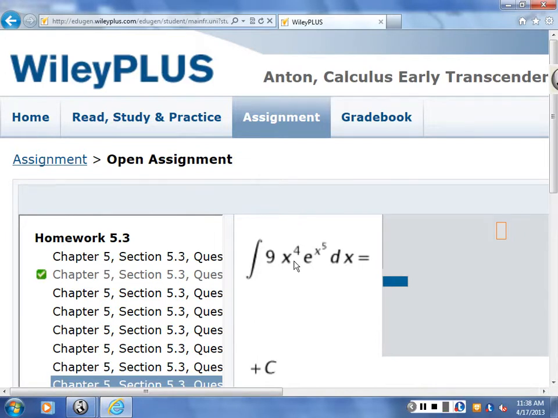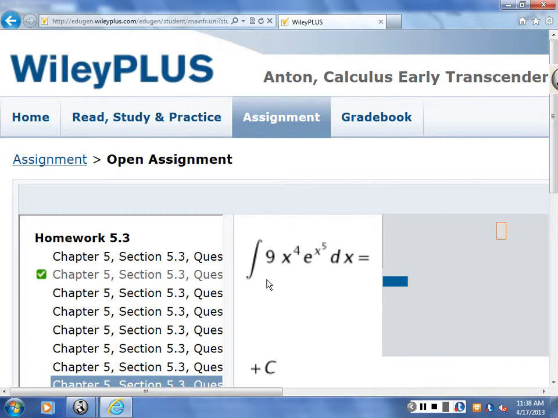Because you know the integral of e to the u, that's e to the u. So what do you want to pick as u? X to the fifth, because that's 5x to the fourth. So then there's a constant to worry about, the 9 being there. So if it's going to be 9 over 5, or 5 times 9, you can go through and see that. But then once you get a constant times e to the u, the integral of a constant times e to the u is that constant times e to the u. Then you back substitute that in.